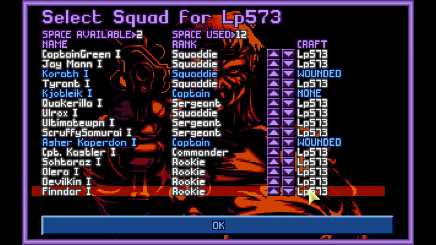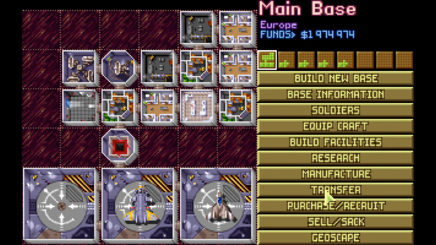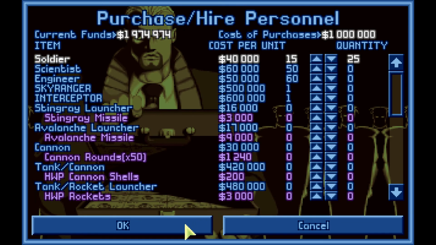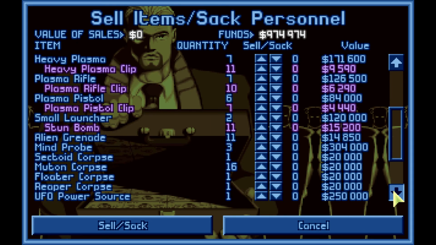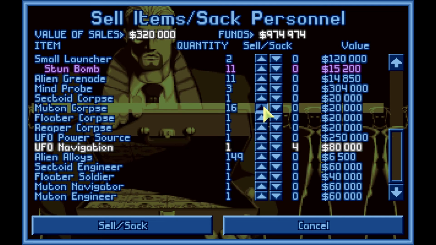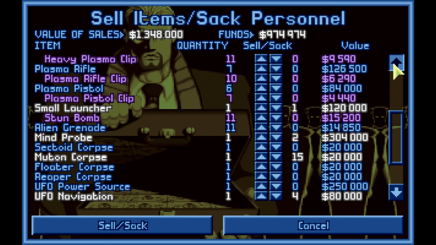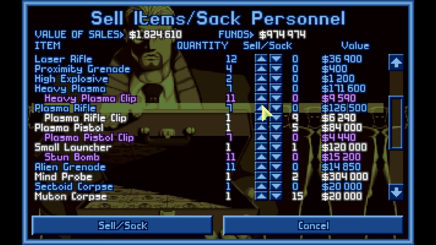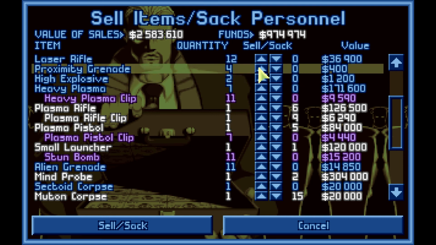Oh, we need a naming ceremony in the next video, I see, because we have a lack of soldiers. How many can I order? 25? Let's order 25. If I don't get any power suits, it's definitely what we need. This is pretty sweet money. Oh, I want to keep the heavy plasmas. Oh yeah, let's put them on board right now, otherwise I'll forget later on.